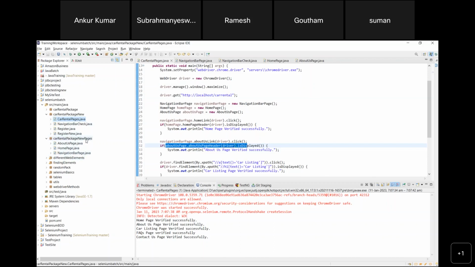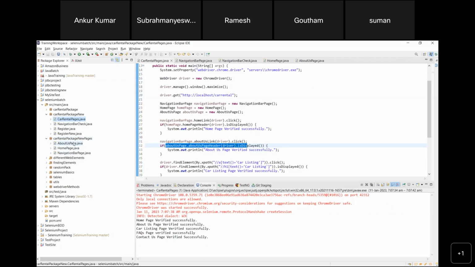See why packages are used. Packages are basically used to group your classes based on similarity. In this case, I have created a new package, which is new pages, because this package contains all the classes that will return me the elements.